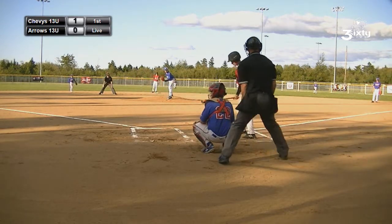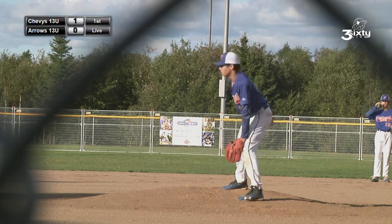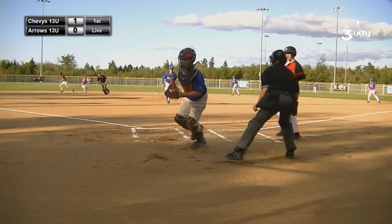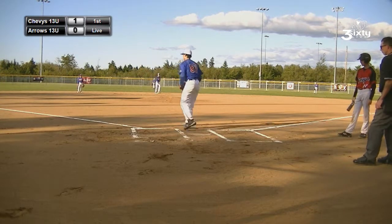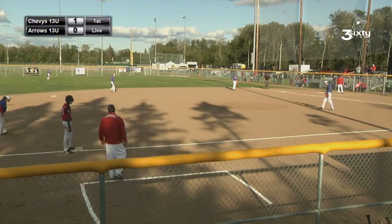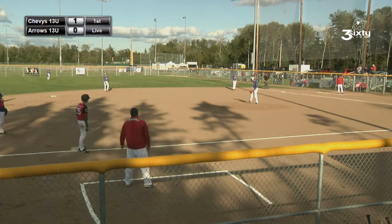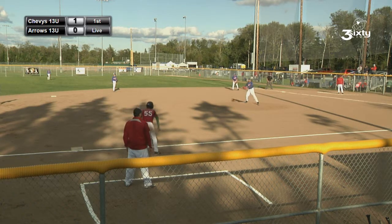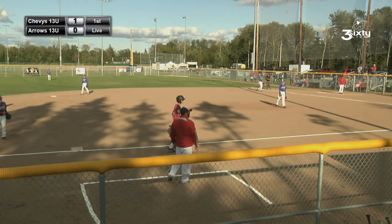And something else to keep in mind throughout the course of this game is pitch counts and pitcher availability. You have to keep in mind that both of these coaching staffs know that they will have a game tomorrow, as they will be playing in a semi, and then they'll have a medal game on Sunday, whether it be bronze or gold. They'll be playing for hardware on Sunday, so they need to have their pitching staffs set up in such a way that they are prepared for both eventualities.